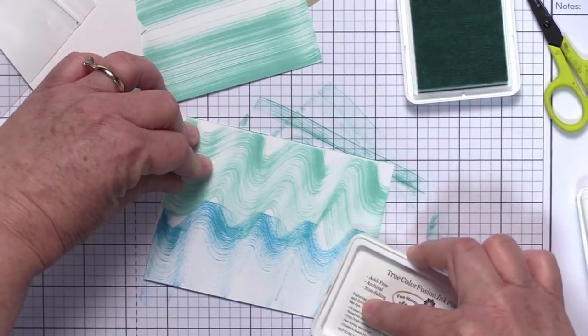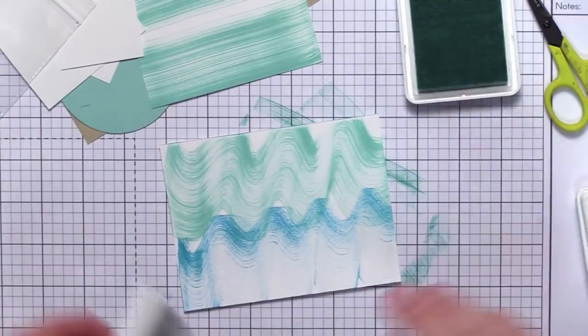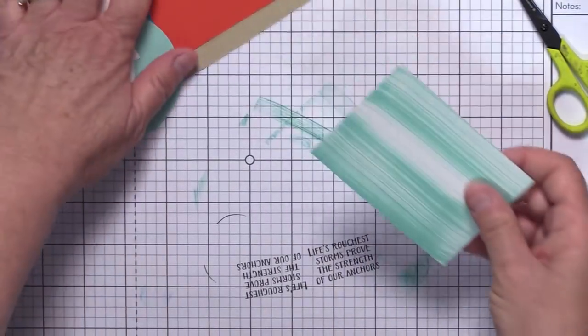So you can do a second wave of another color ink, right? So super fun, super easy. That might be something you want to try at home, experiment with, whether it's on this card kit or a separate one. But let's go back to the original card.